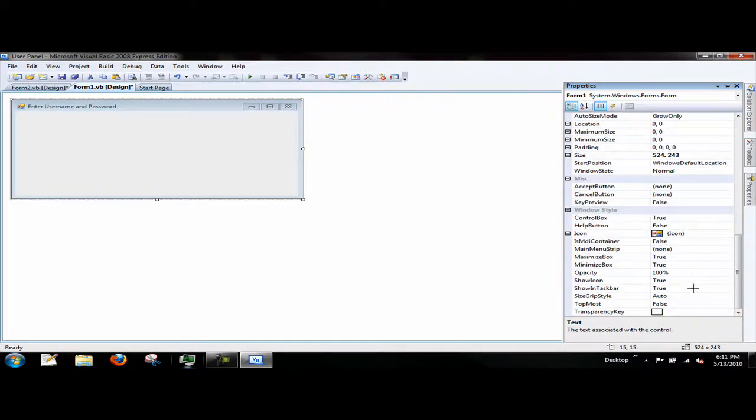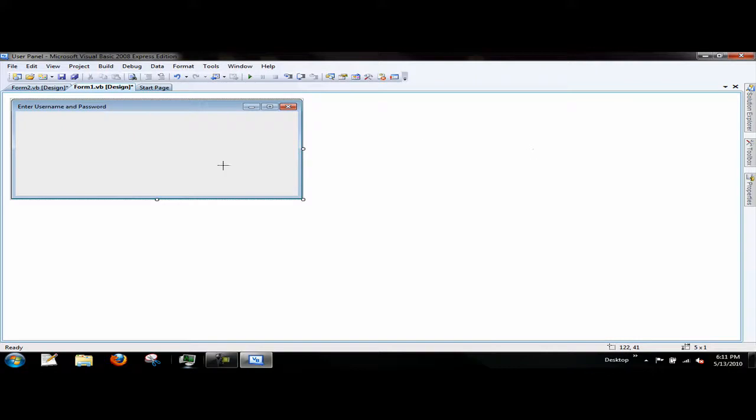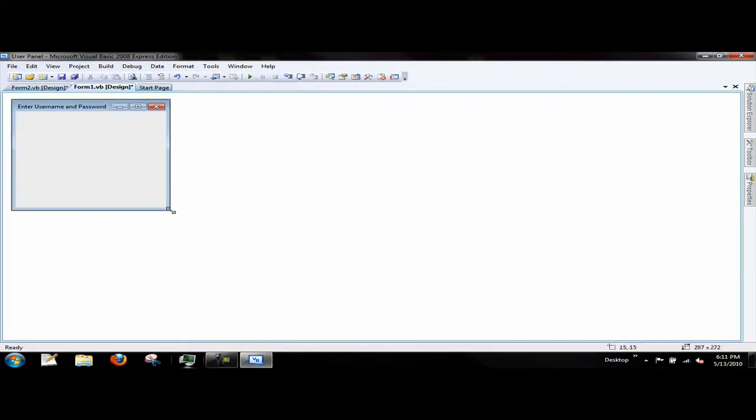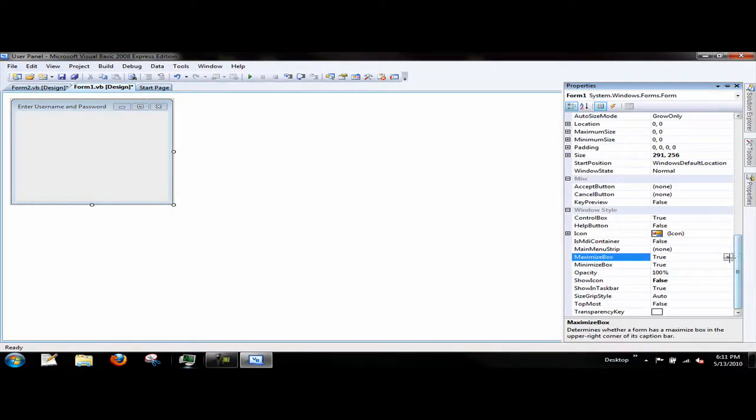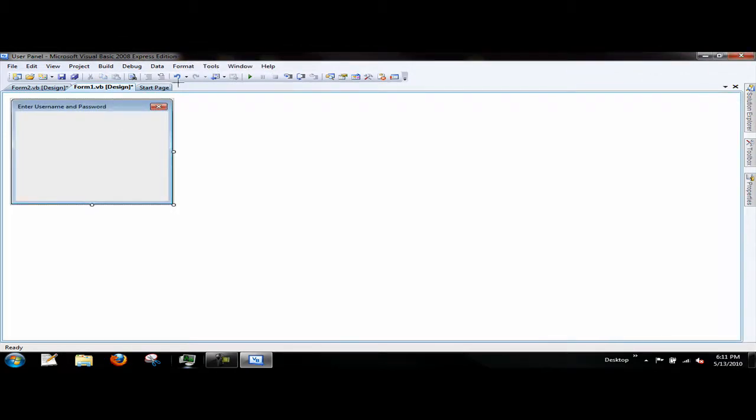That looks pretty fine. And we're gonna take off the icon. Alright, so we got that. Now we're gonna make this a little bit smaller and take off maximize, so it's only that. Let's run it and see what it looks like for now.